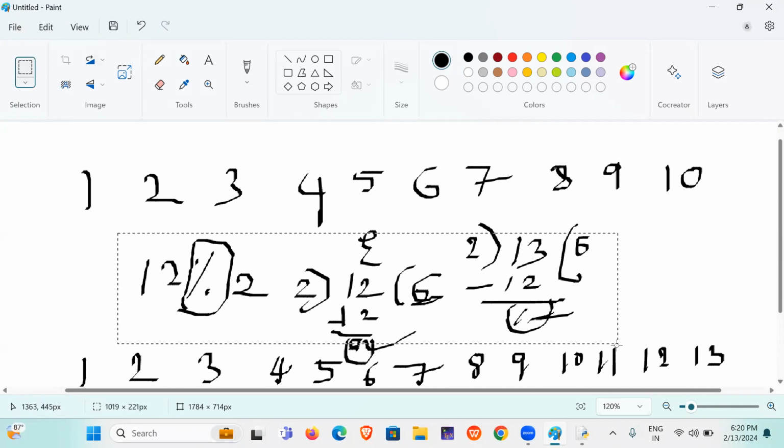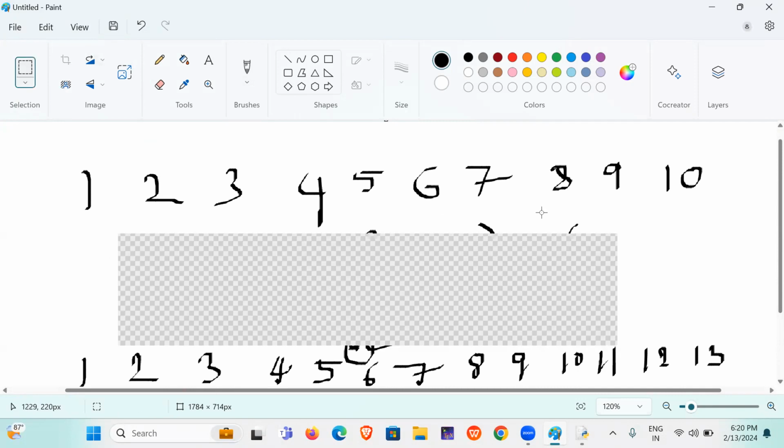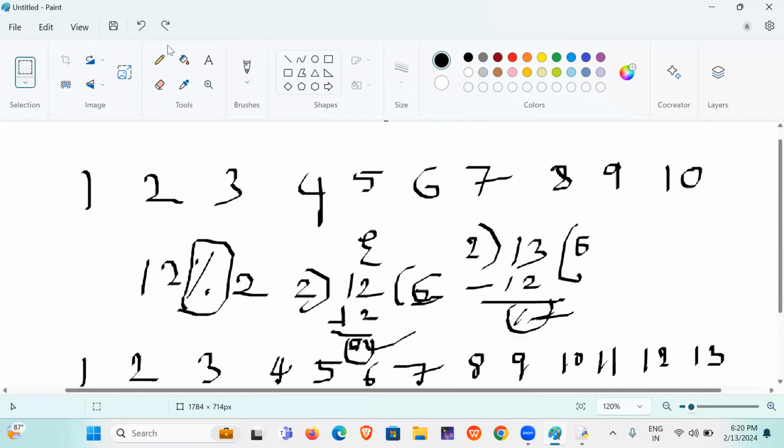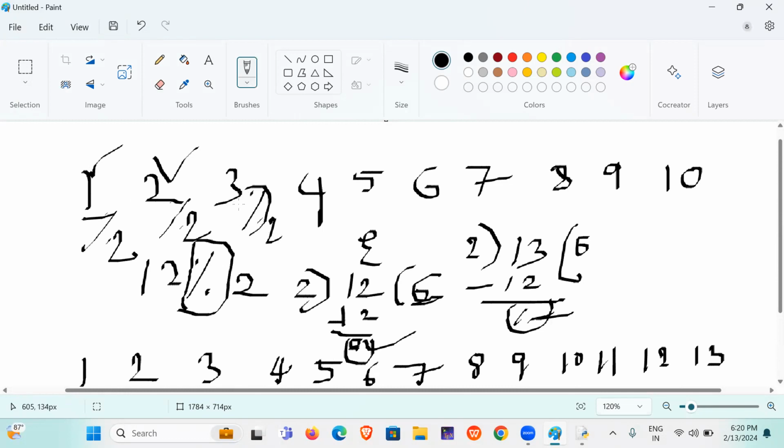Now we will code in Python to check whether the given number is even or odd. Suppose we take 1. 1 % 2 gives remainder 1 itself, so 1 is not an even number. 2 divided by 2 gives remainder 0, so it is an even number. Then 3 % 2 gives remainder 1, so 3 is not an even number.